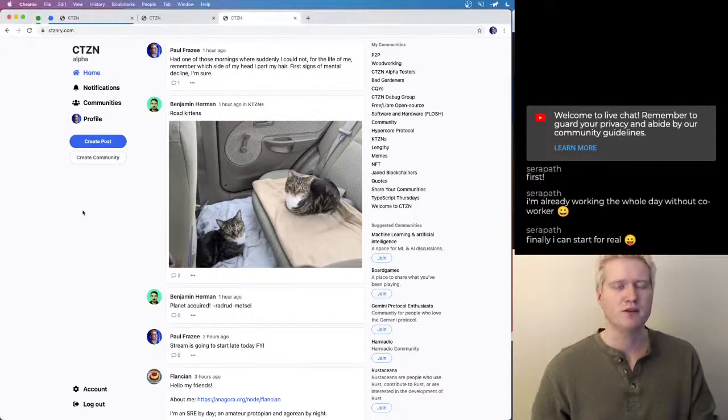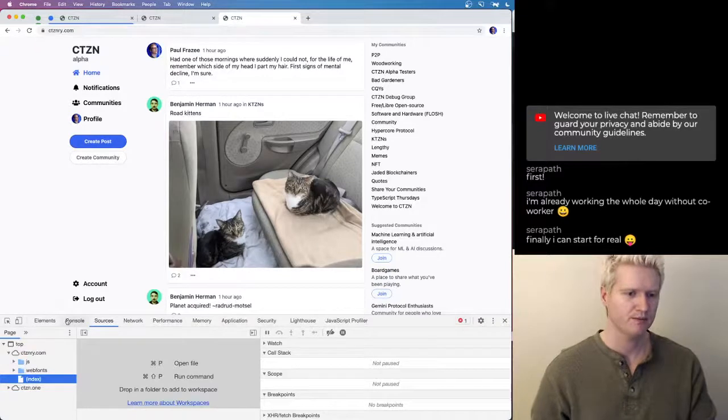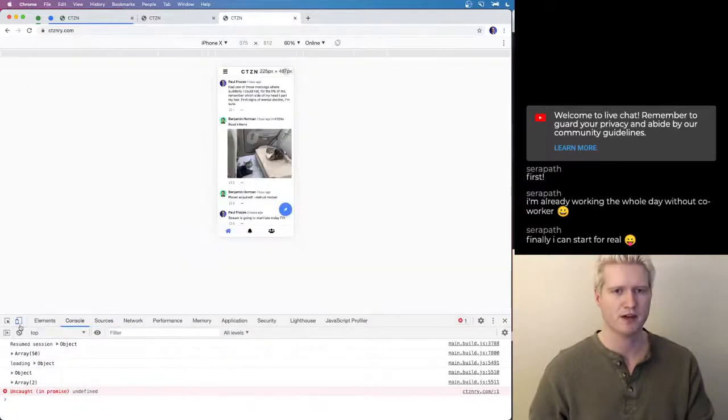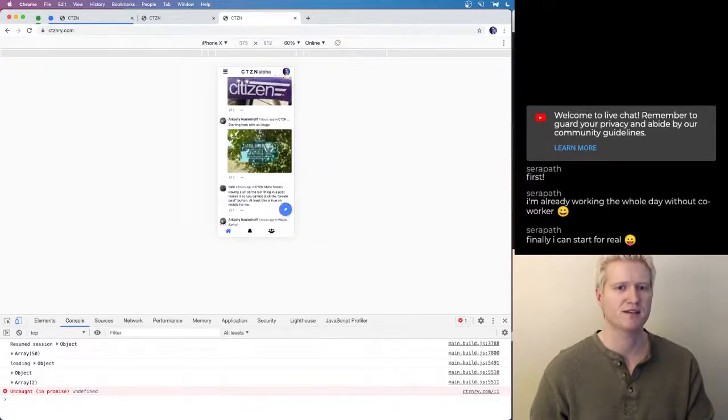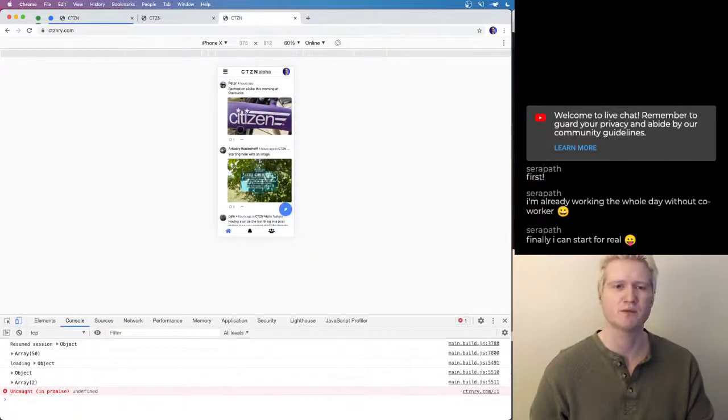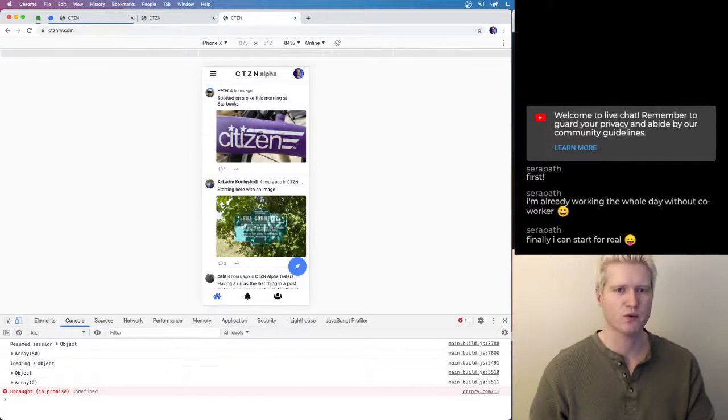But on the usability front, a couple of things are bugging me, and a couple of bugs that are bugging me. First one is, on mobile, to be sure, and possibly on desktop too, images are a little too big in the feed. Small thing, won't take too much time to fix. We just need to shrink them down a little bit, because scrolling through your feed, you're getting pretty big images. This is kind of the biggest they ought to be, really. Maybe a little bit bigger. Let's zoom that in a little bit. That's about right.